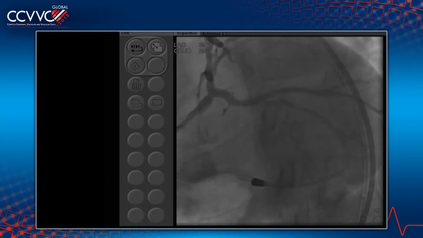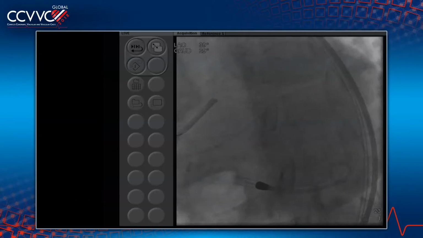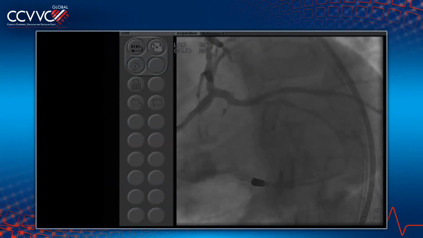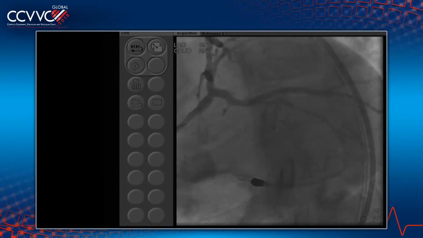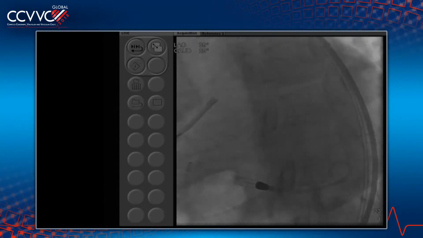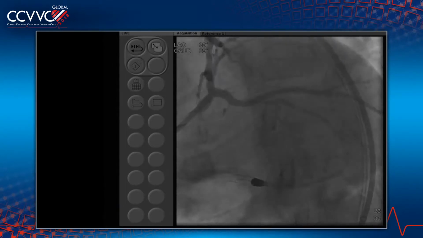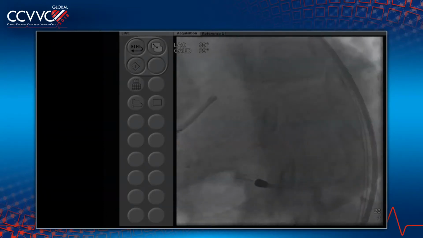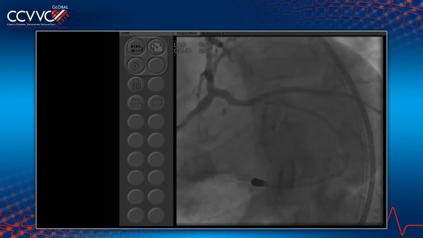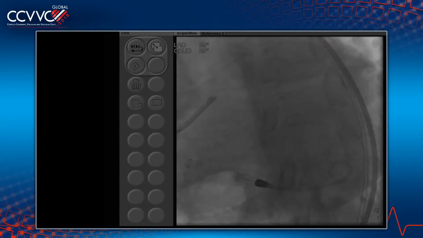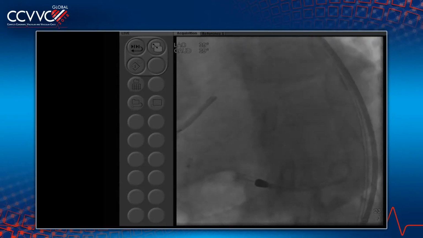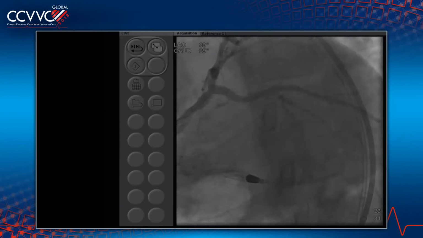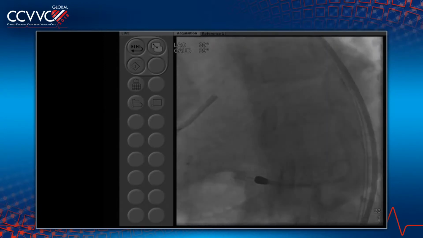Yeah, so that's the big plan. FFR to understand whether or not this is truly significant, because that changes how you're going to approach this. Well, that's a perfect segue to the plan for the left main. Anu, are you going to do anything to that side branch of the circ? I mean, we can do it later on. Right now, we sent it across. Like we said, it was hanging by a thread. So far, so good, so I think we'll leave it alone. We'll move on to the left main LAD, what we had discussed.